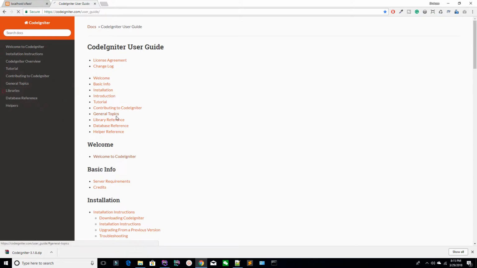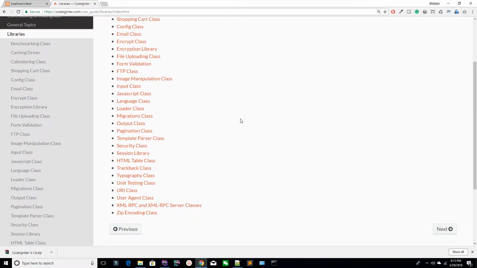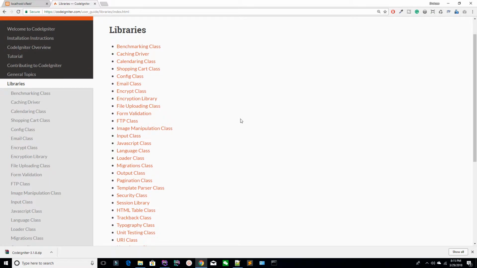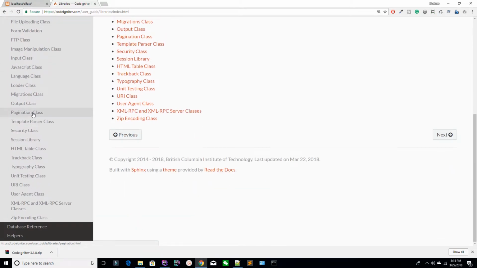So go to your libraries. CodeIgniter provides built-in libraries. I'm going to explain first those libraries which are necessary for this course. For example, FTP is not required in this course because FTP is an advanced concept.